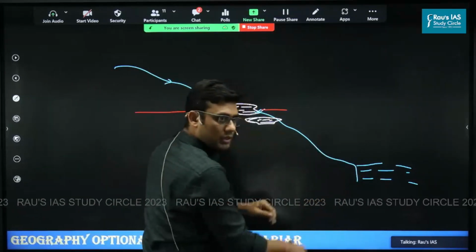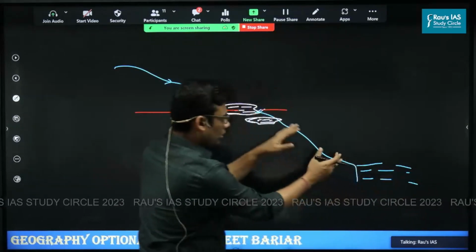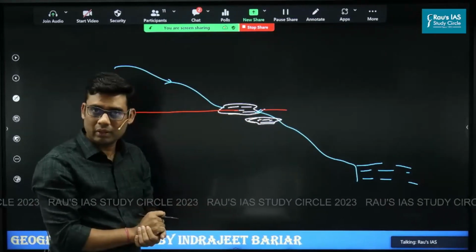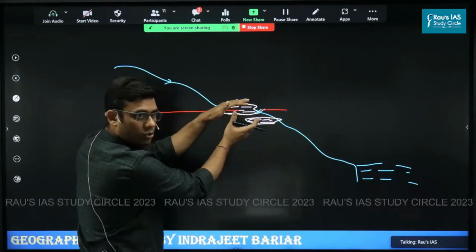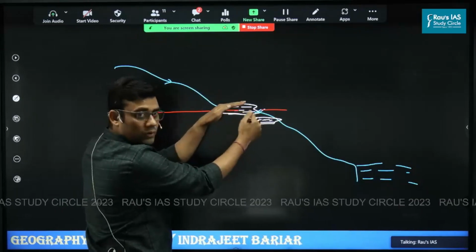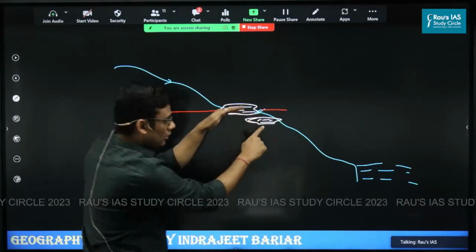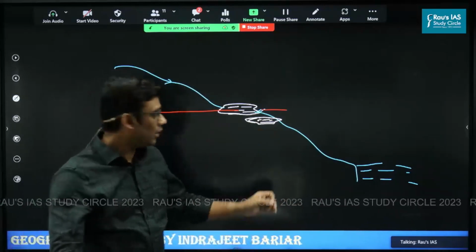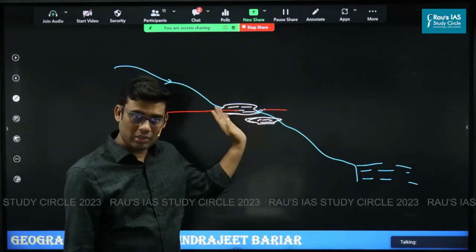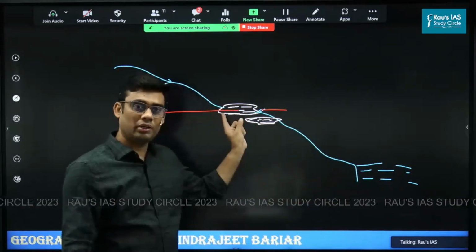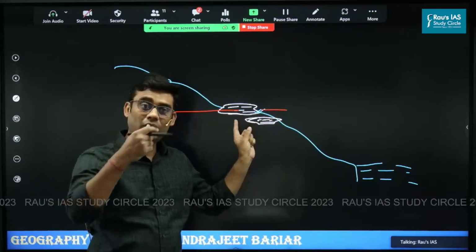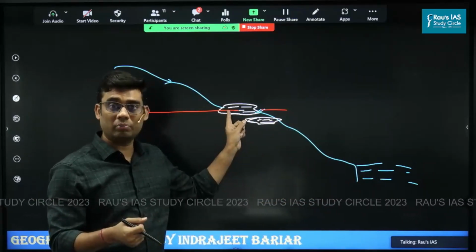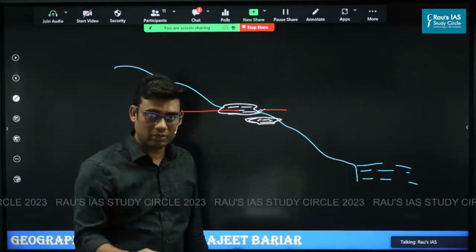So we have two parts. Sea level was acting as a base level for which part? This part. This lake is acting as a base level for this part. This is what we mean by local base level. For this local base level to be permanent for this part, it has to remain fixed. But if it has to remain fixed, then this part of the river should be graded with respect to the sea. So if this local base level is graded to the sea, then it is not temporary, it is permanent. But if it is not graded to the sea, then I should start calling it what type of base level? Temporary base level. Very nice.